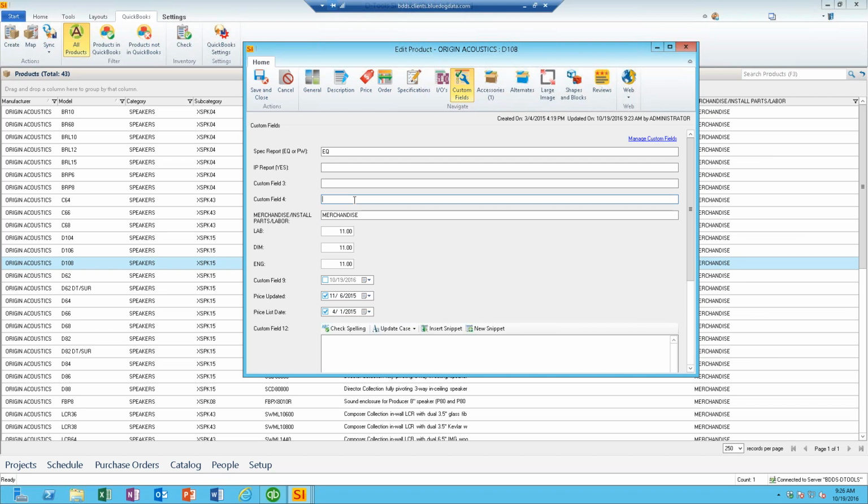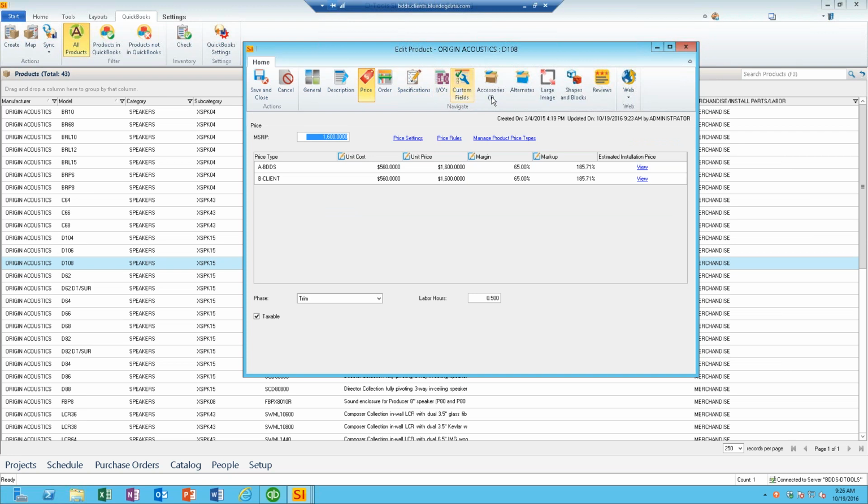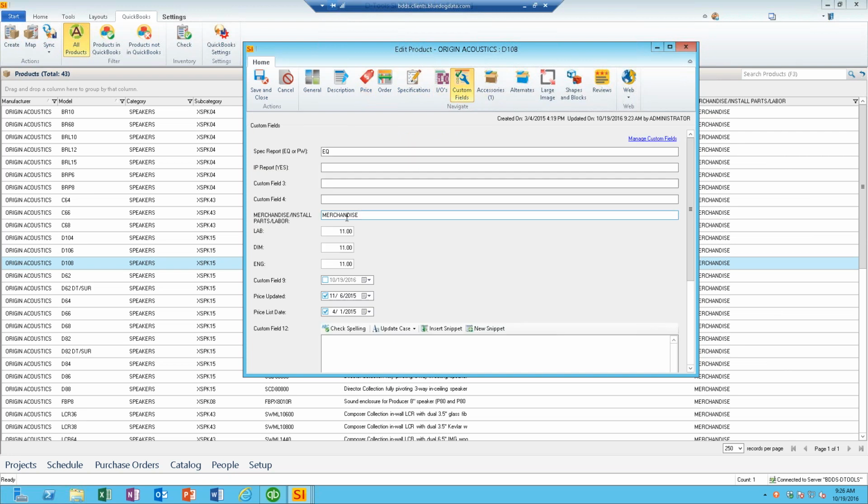You don't have to use ours, but as with all the managed fields that we have, our intent is to have a fully functional working version of the database without any data input by our clients required. So we're going to manage a cost and a list price. We're going to manage this inventory account. And then we leave the options open if you want to go away from our standard, so to speak. And then you're in a situation where all you've got to do is edit the exceptions. You're not having to create it for every single item that goes into the catalog.